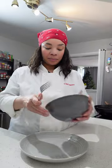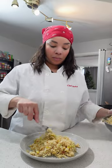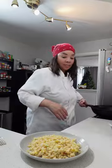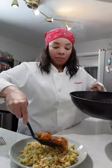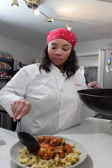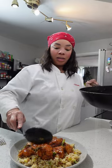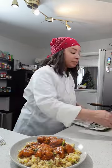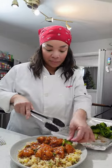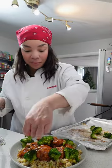All right let's plate this up. We're going to start with that yummy rice that we made — it smells delicious already. We're going to load our plate up because we worked so hard, it's time to treat ourselves. Now it's time to add that gorgeous chicken. I'm going to put nice big chunks on here and load it up, and then we also want to go in and get some of that sauce. Make sure we pour that all over — and then we are going to come in with the broccoli and just put it where it makes sense. I love broccoli so I'm going to load this up. Okay, there we go — bon appétit, let's eat.